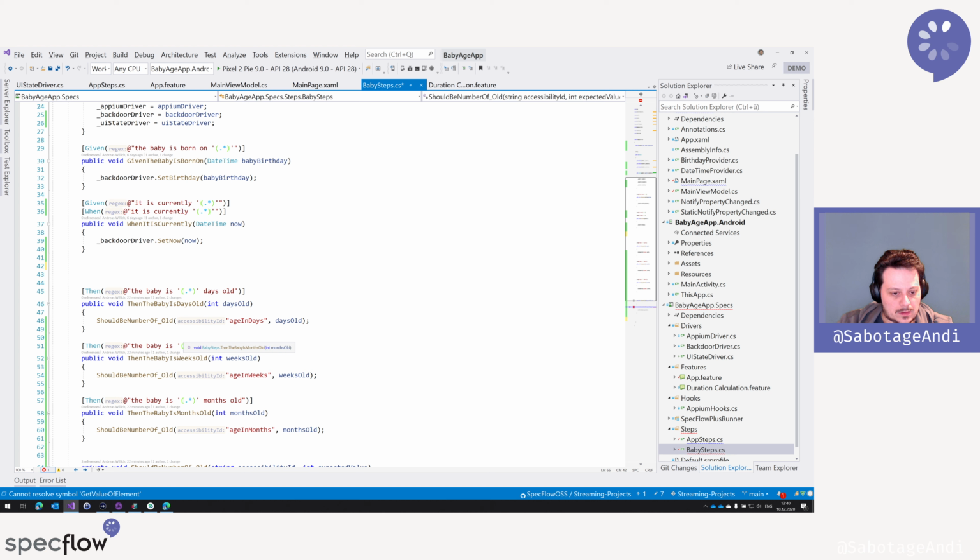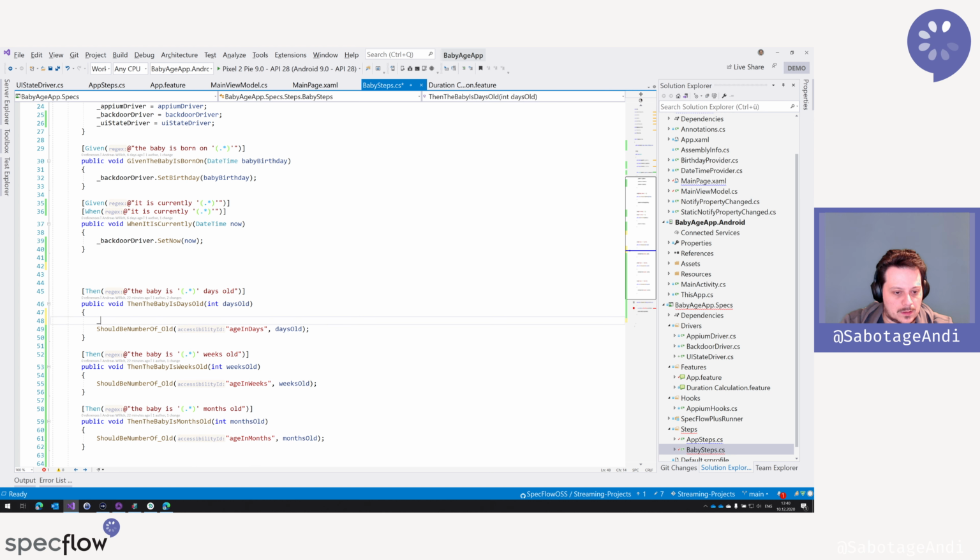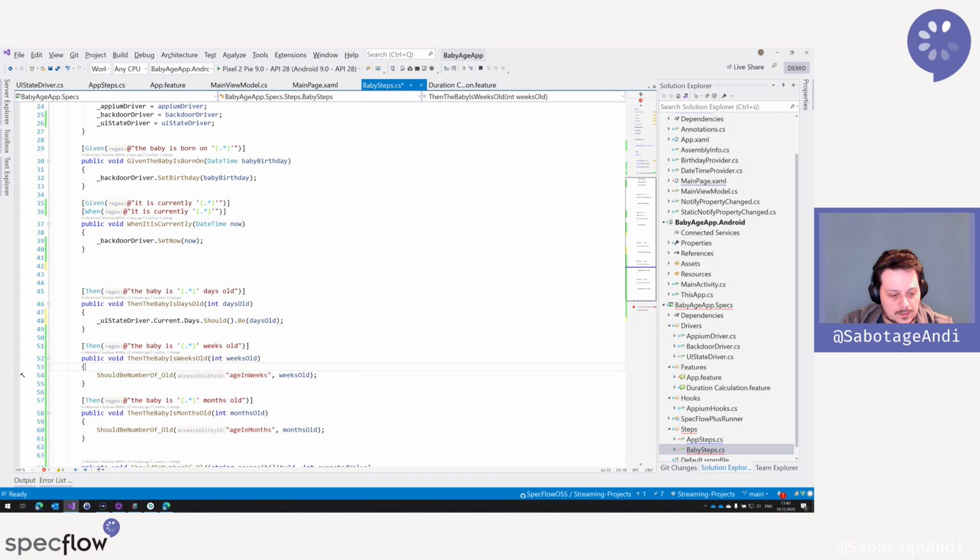We could make UI state driver current days should be days old. Nice. So then we can get rid here of the accessibility IDs.